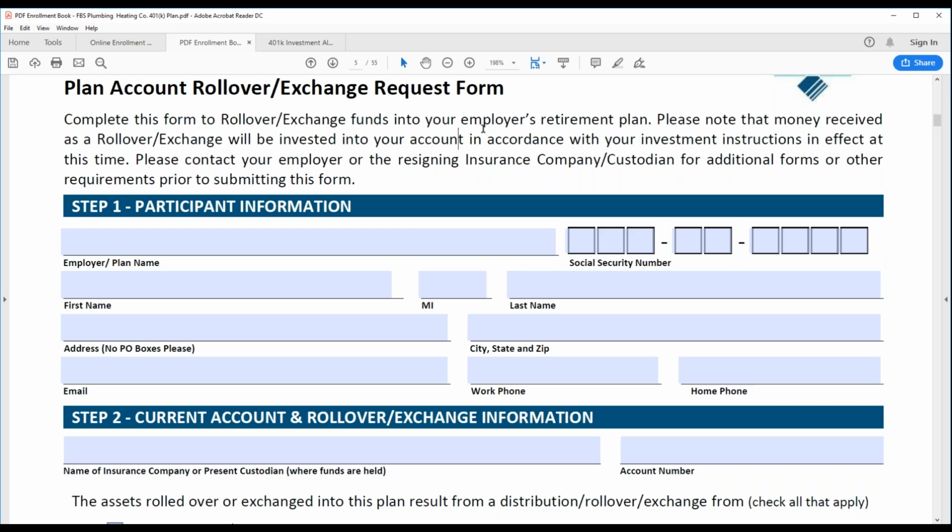If that does apply, reach out to us. We can talk about it, and then we can also get you in touch with Stephanie. Stephanie and their team can do all the heavy lifting and coordinate getting those monies from that other account into this 401k plan. And the reason to consolidate it is to have everything under one roof, so you're keeping a watchful eye on it.